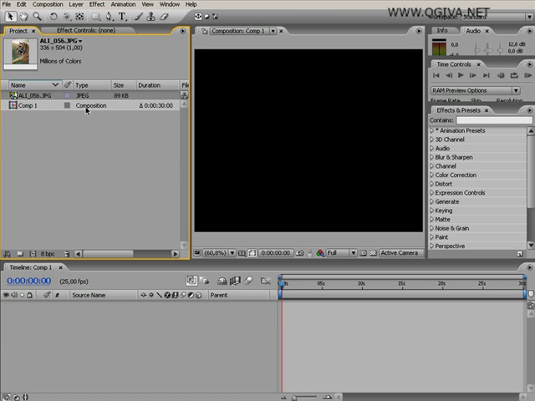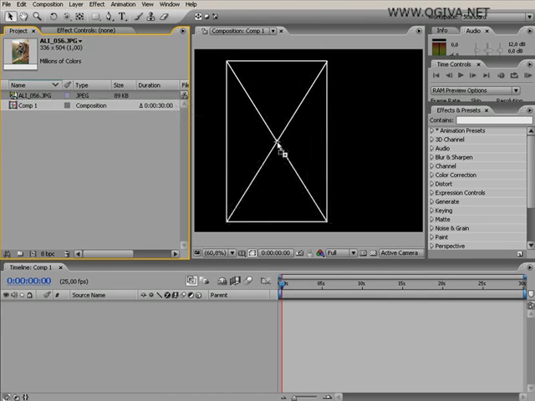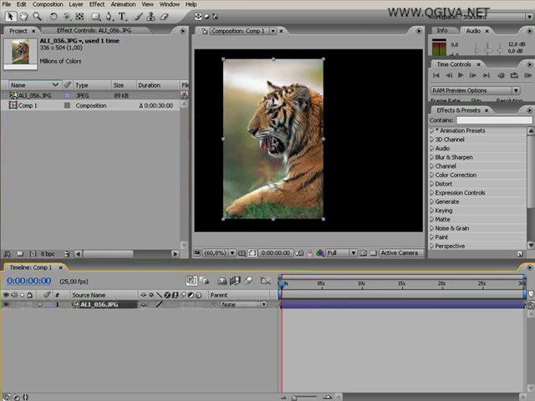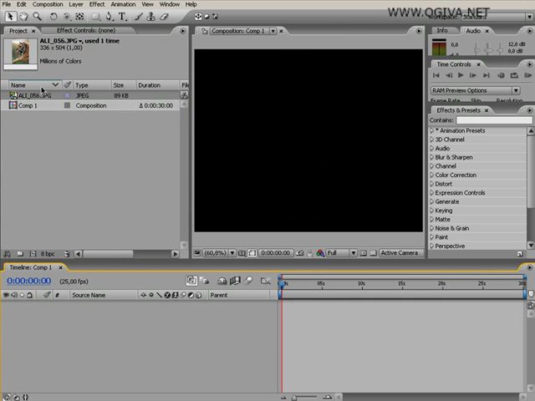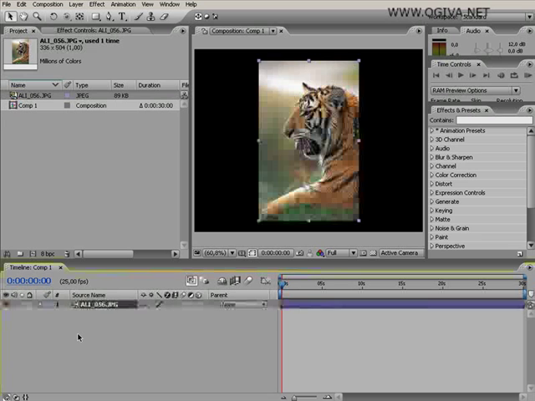To load the file in the composition, we have two choices. We can drag the file directly onto the monitor here, or we can drag the file onto the timeline. The difference is that when you drag the file onto the timeline, the file appears directly in the center of the monitor.